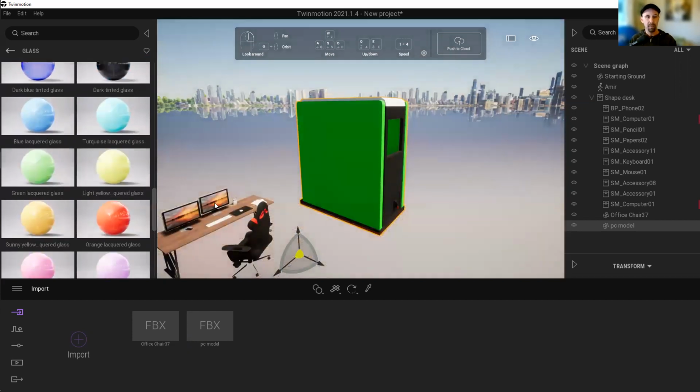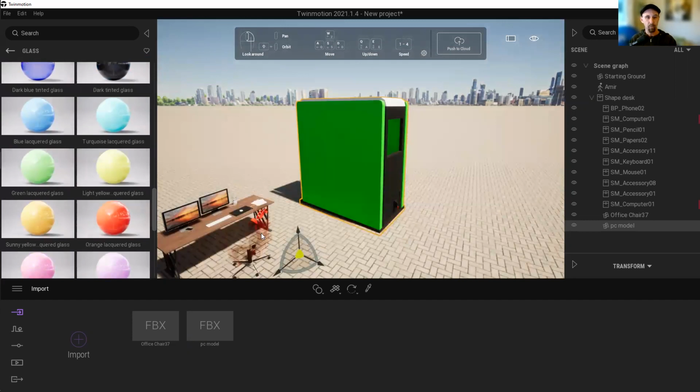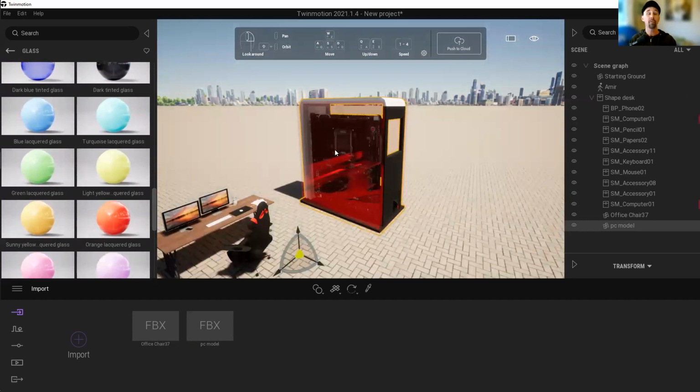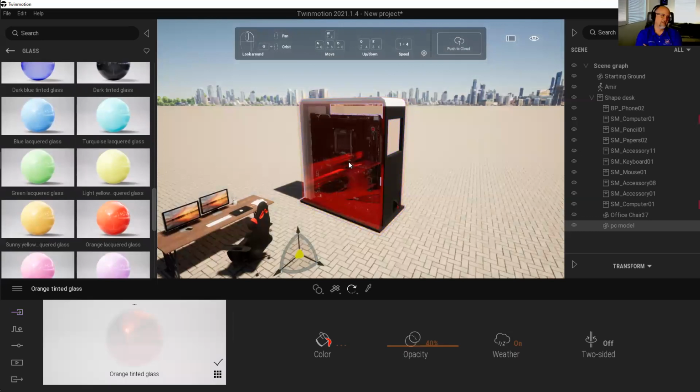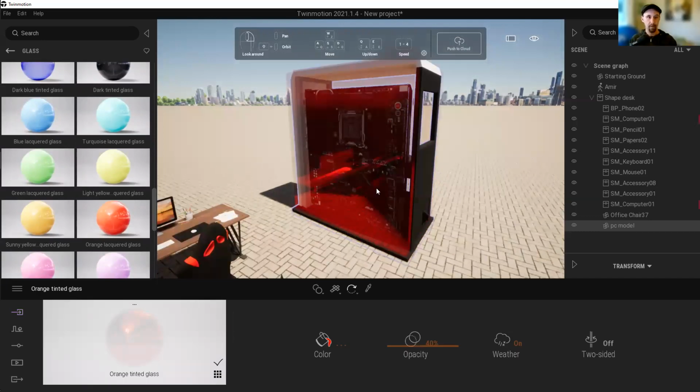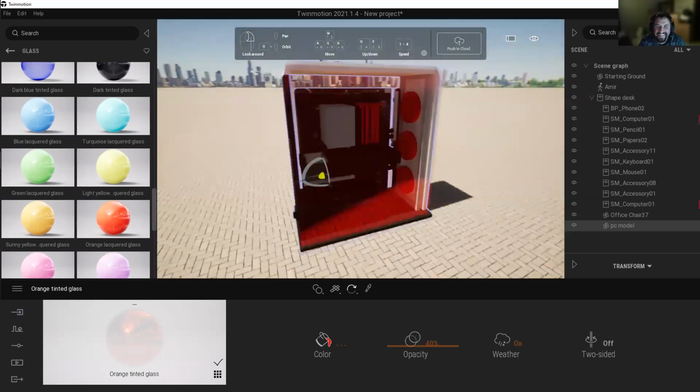And whatever I put it on top of, it's going to change to that red material. So I want to make sure that I'm over the glass part of my tower before I let go. Now, that glass desk looked pretty cool though. Yeah, that was pretty cool. That's for sure, right? So there we go.